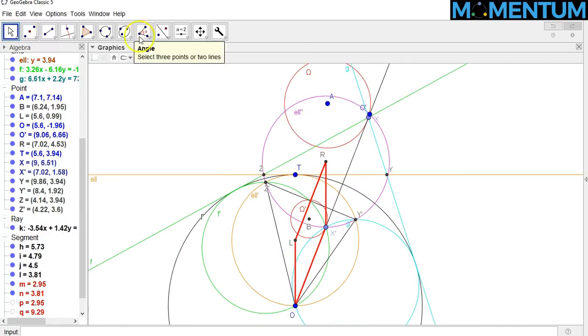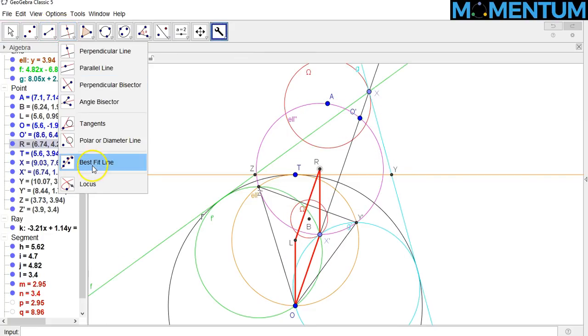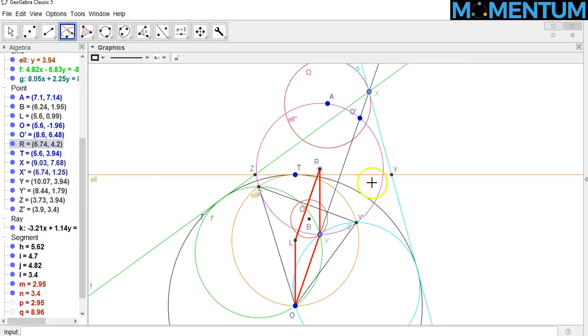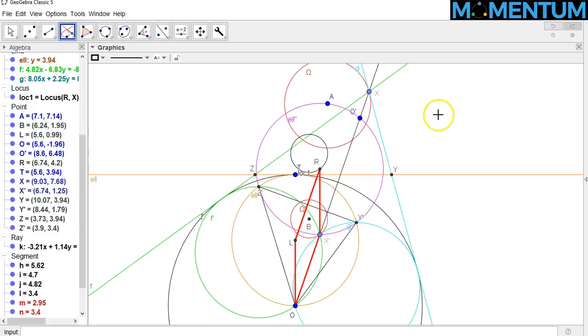In fact, I can show you how it traces it, I guess. Oh, locus, yes. I want to find the locus of this point as I move this point. Okay, so let's go around this. How does it work? Hold on. Oh, no. As I move the other one around that. Okay, sorry. Let's do it again. I want to find the location here with respect to this point. There you go.